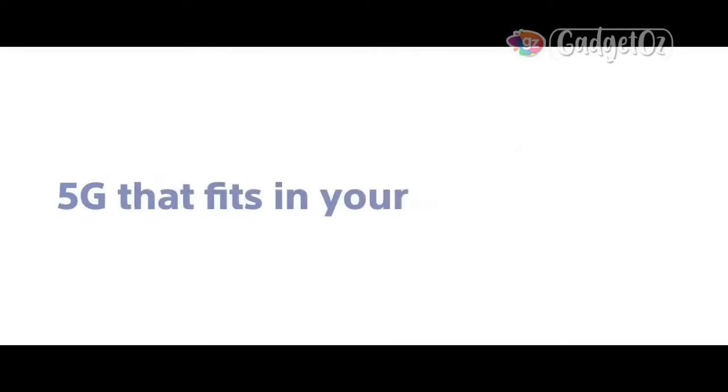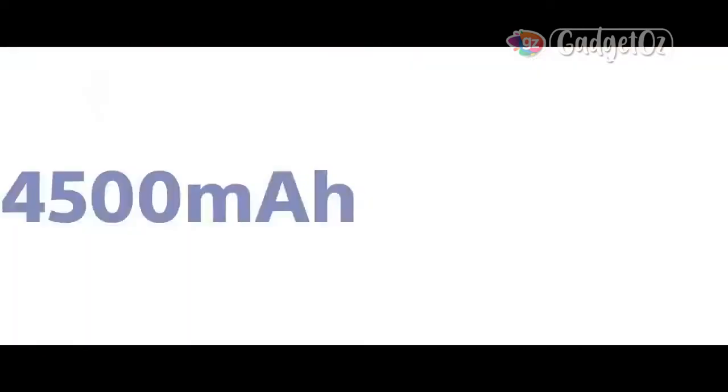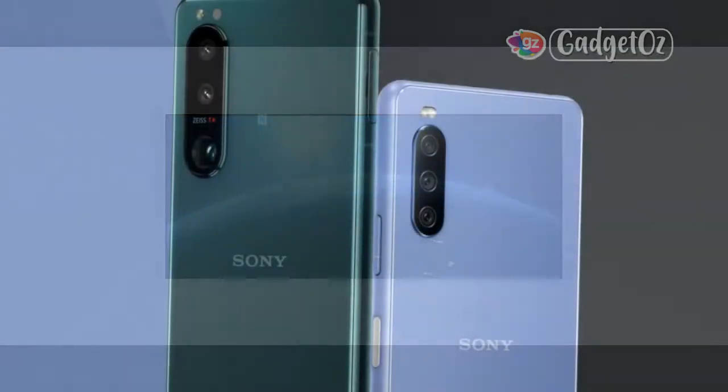You don't make drastic changes to a working formula, right? Well, we don't have the numbers to say just how successful the Xperia 10 II was, but it must have been very, since Sony hasn't altered too much on the Xperia 10 III we have for you today. The few areas that have been improved are important, of course.